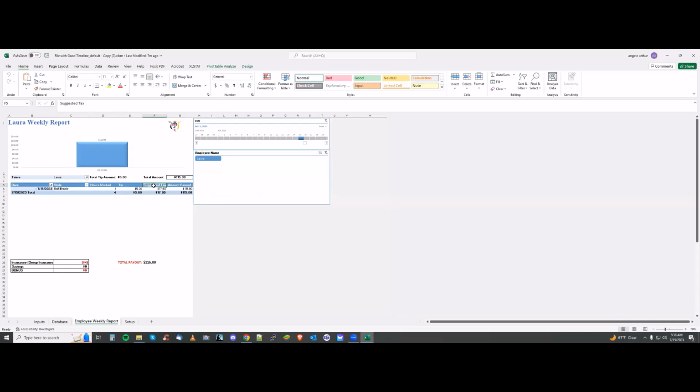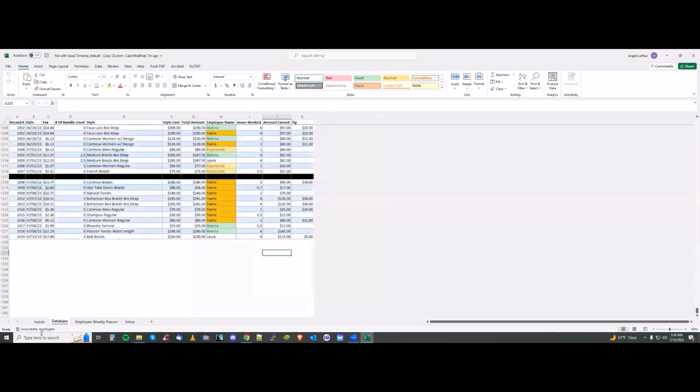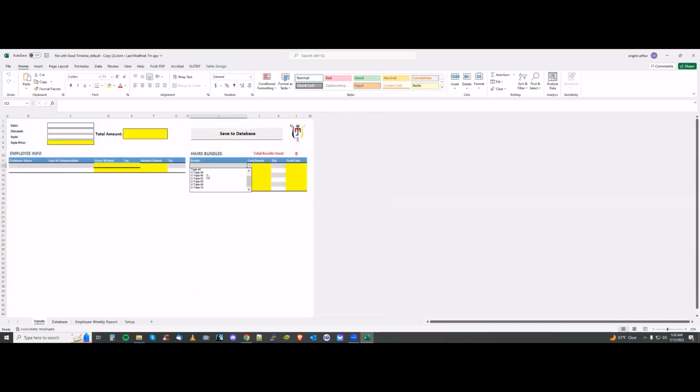So remove the tax and replace it with the product they use, like the hair bundles, the hair extensions. Whatever is here I'll fix in this column.